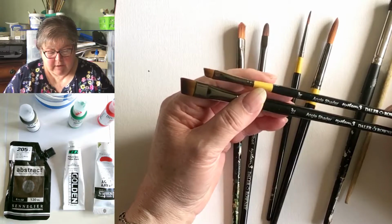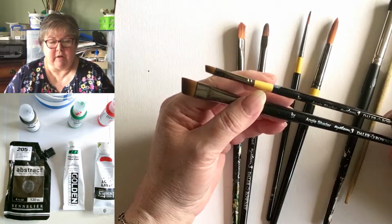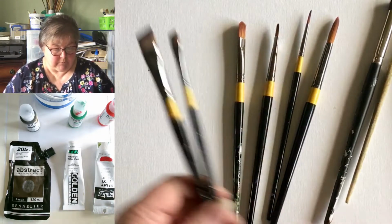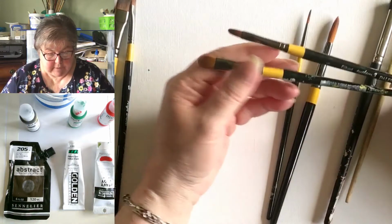I think they cost about £3.50, something like that. So it's not the end of the world. But if you haven't got a local shop and you've got to pay postage and whatever, then it becomes a bit of an issue.